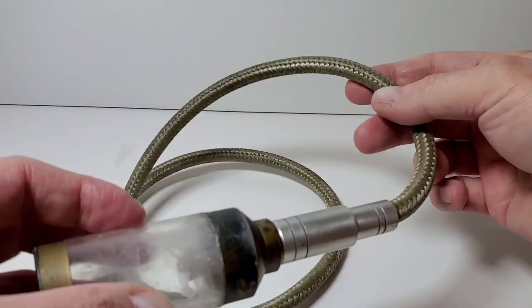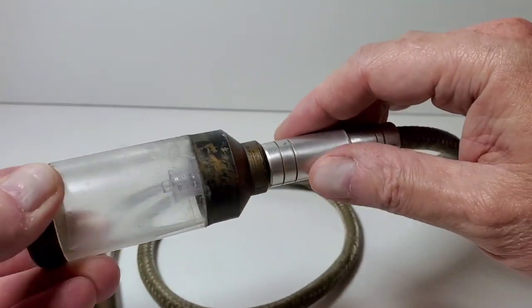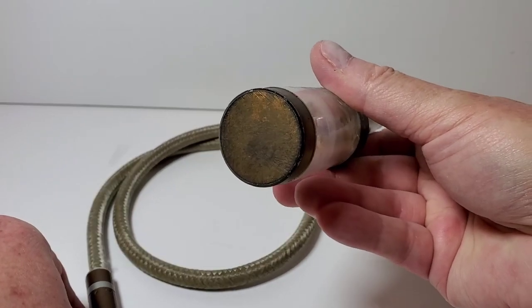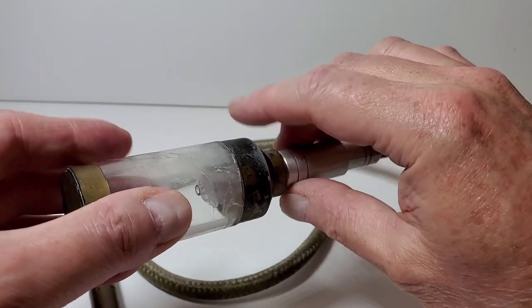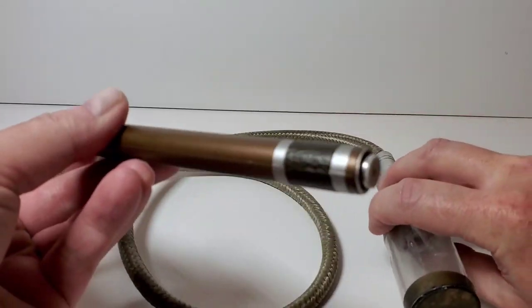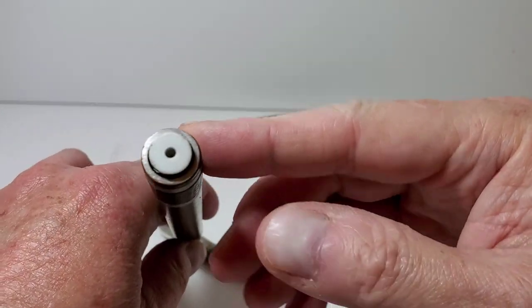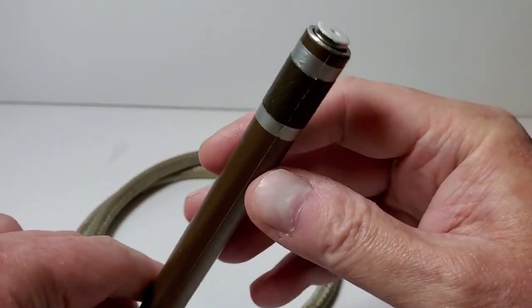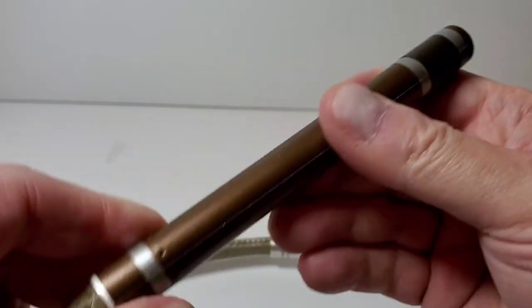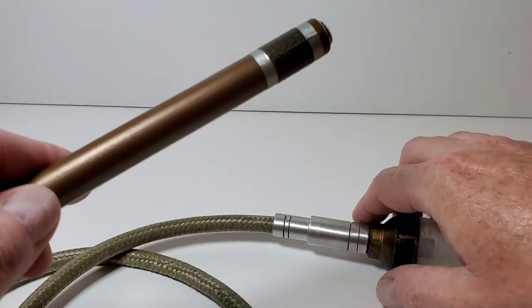It looks like something that might be a smoking device where maybe this is some kind of a water filter on the inside. If you look at that one still I showed earlier where you can see those cables hanging down, it looks like this is plugged into some kind of a clear cylindrical thing and maybe this part here is what was plugged into it. It's a weird looking thing — it almost looks like something connects inside there. You can see it's like tape or something they put around here, and this doesn't feel like metal, it just feels like plastic.